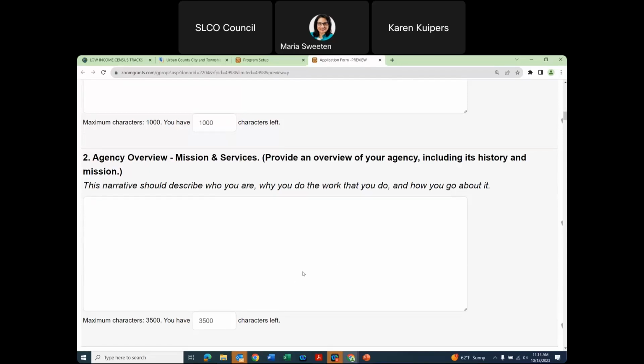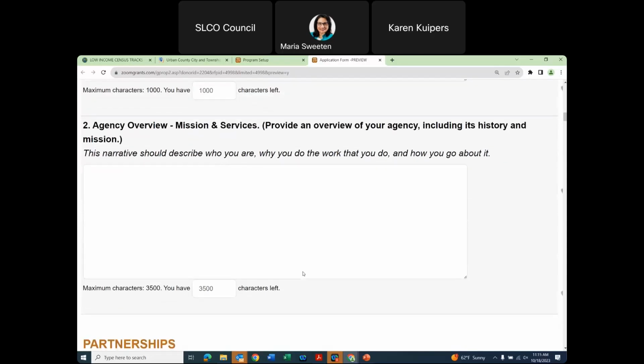What the mission and services are. Here, it's helpful to identify what your agency does as a whole, but also identify what the intention is for the activity that you're applying for.